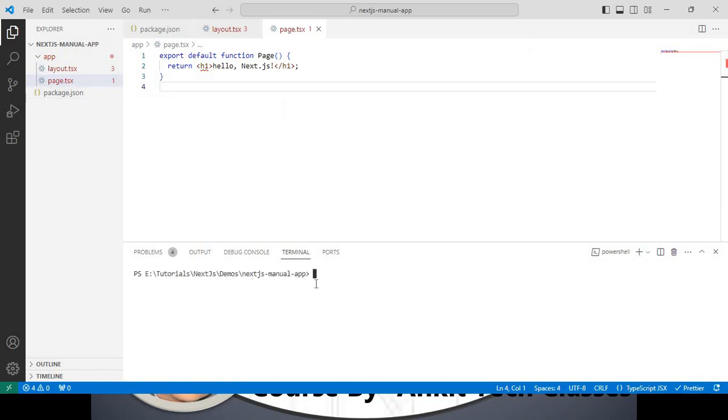So before this, we have to add the dependency here: npm install next latest, then React dependency, react latest, then React DOM dependency, react-dom latest.